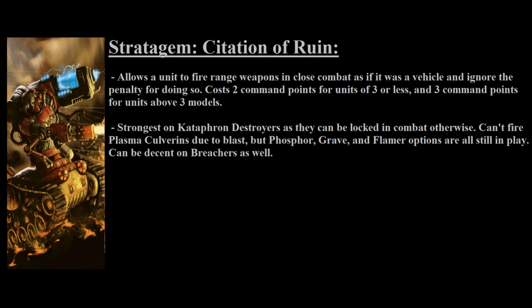This is an incredibly good stratagem on the destroyers, especially if you're running destroyers, and I think this is one of the primary reasons you would go with the Defense Cohort over other options, because if you want to run a lot of destroyers, the biggest issue destroyers have is that they only have ranged weapons, and those ranged weapons are very powerful, but it's very easy to trap the destroyers in melee combat, and once a Cataphren destroyer gets trapped in melee combat, it's going to have a very difficult time of breaking out of melee combat.